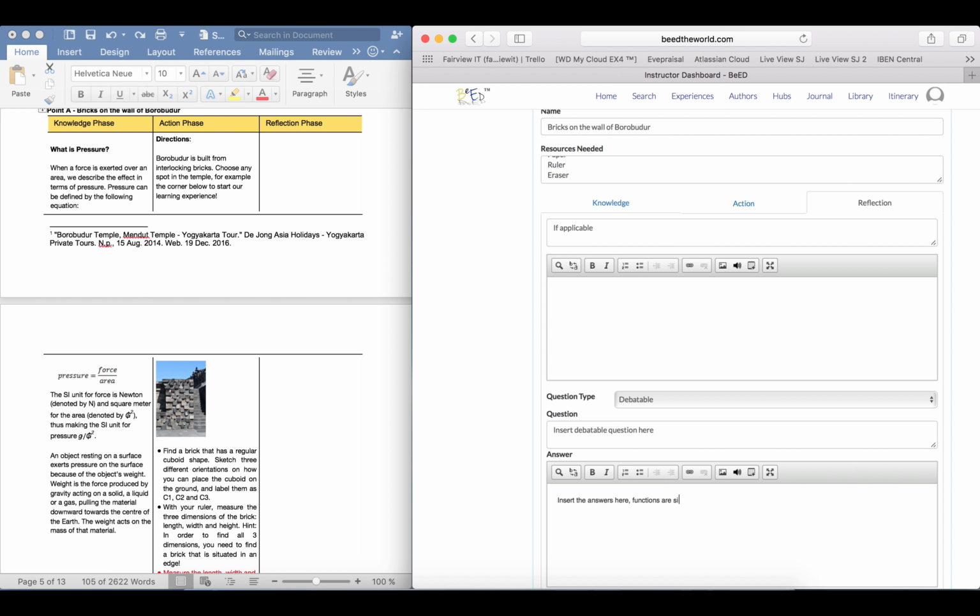So you have noticed that in all the answers and notes, the functions of the text box are all similar. So it's actually very easy and straightforward to use while having enough functions to ensure that you can draw out your content properly and show students different types of answers. Maybe sometimes you want to insert certain pictures to illustrate your answers, or audio files, or even embed certain videos, documentaries, and so on and so forth.